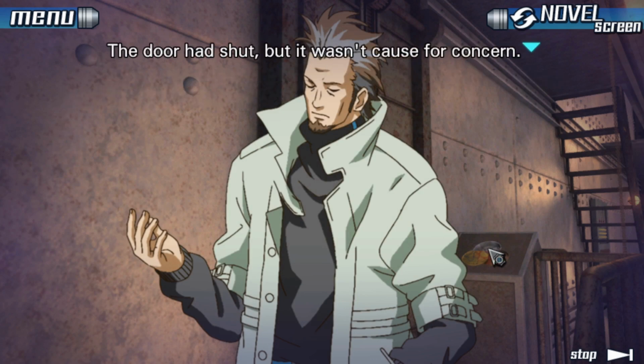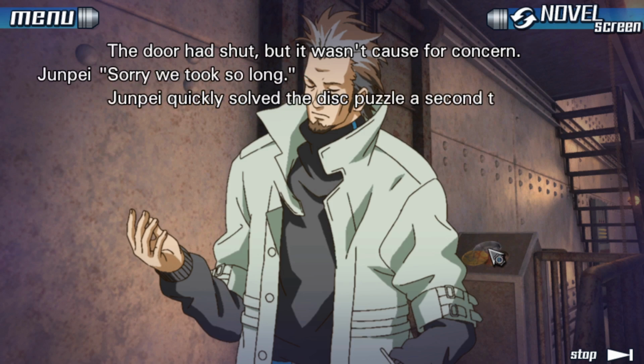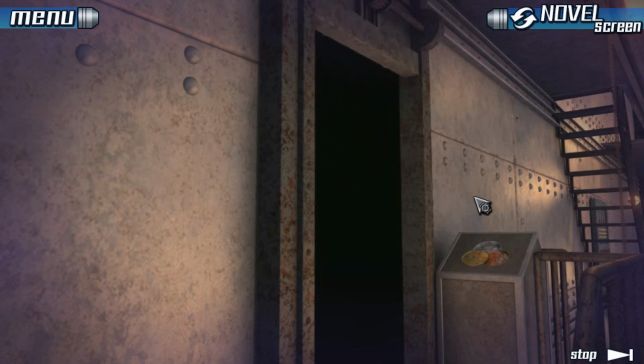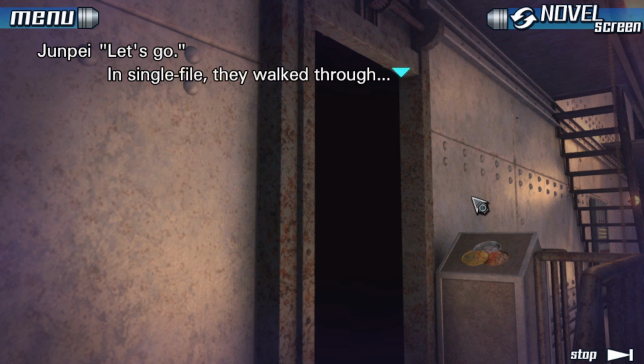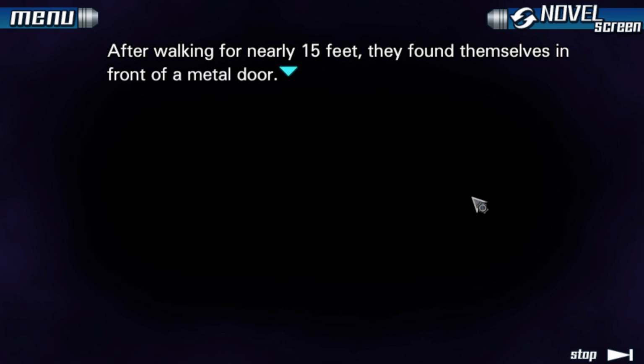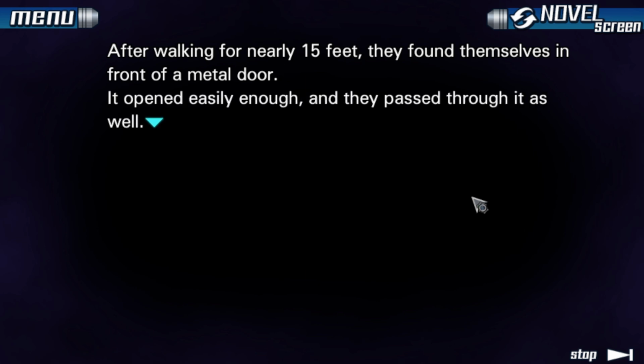The door had shut, but it wasn't a cause of concern. Sorry we took so long. Yeah, they were reminiscing and discovering some of Santa's tragic backstory. Junpei quickly solved the disc puzzle a second time, and the door opened once again. Let's go. In single file, they walked through. After walking for nearly 15 feet, they found themselves in front of a metal door. It opened easily enough, and they passed through it as well.